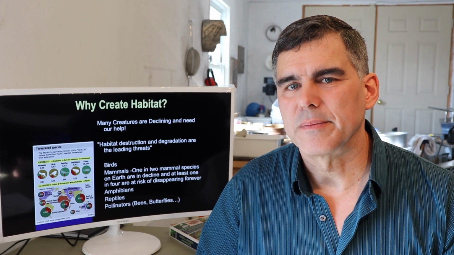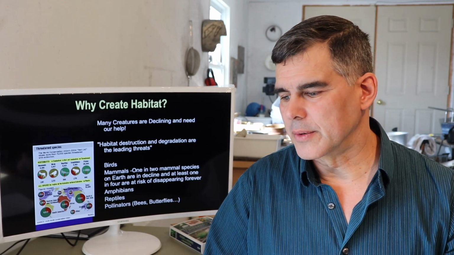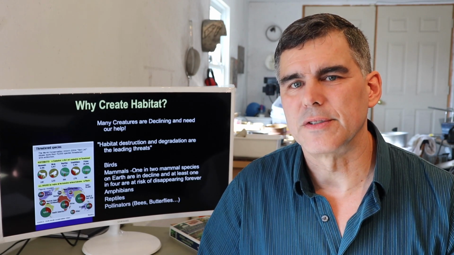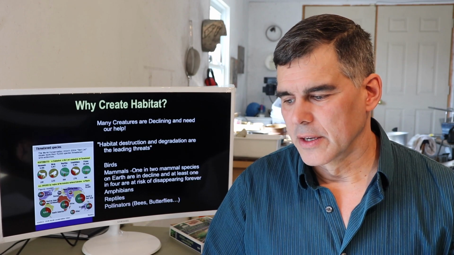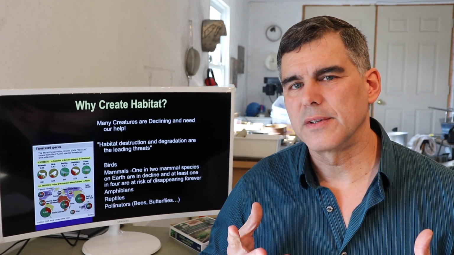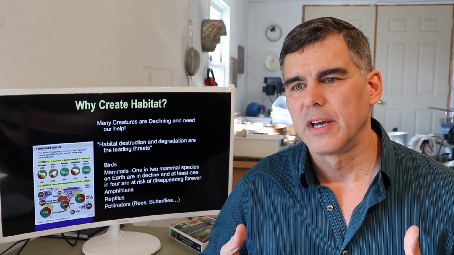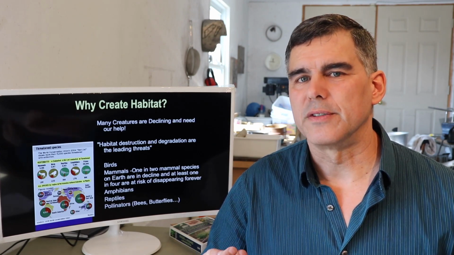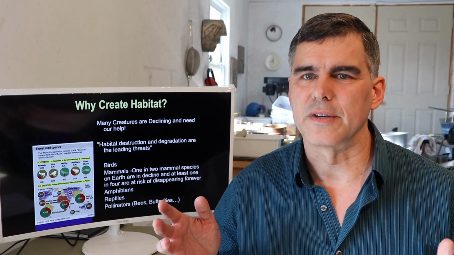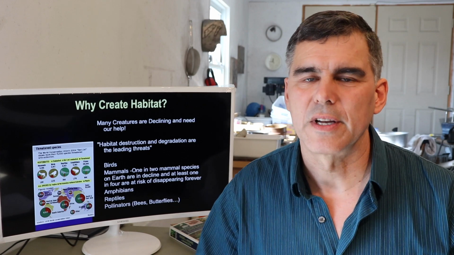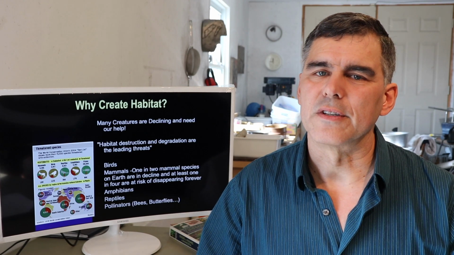Mammals are another area. Most of our large animals on the planet are in decline or threatened with destruction. Over 1 million species on the planet may go extinct within our lifetime. So you think about it, and it's like, how many species, especially the large species, are declining? And you think about all the predator species. Wherever humans go into an area, they kill off any sort of competition, anything that's going to threaten our livestock. We kill it. And so all these predator species are going to be in decline.